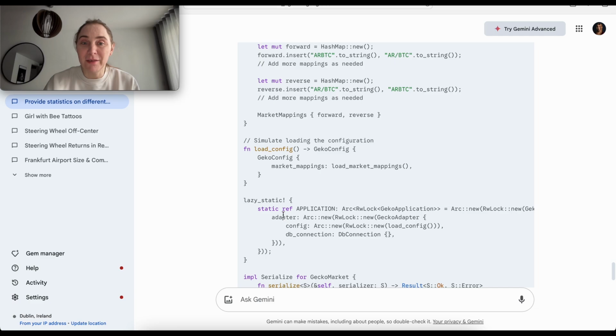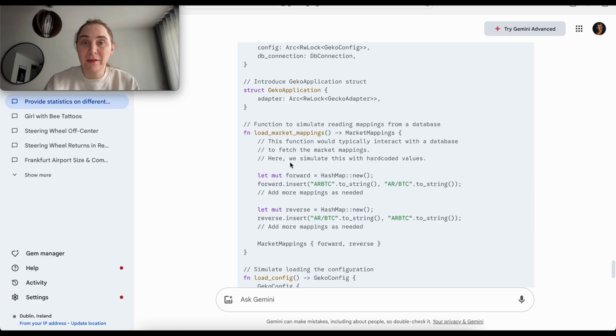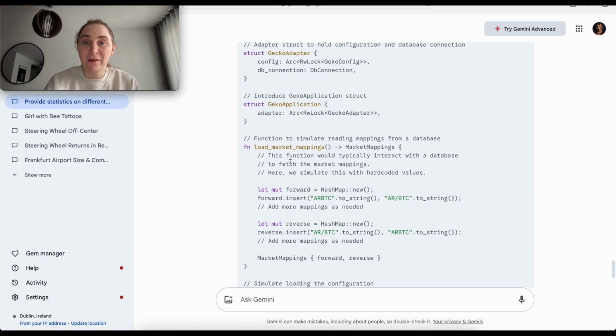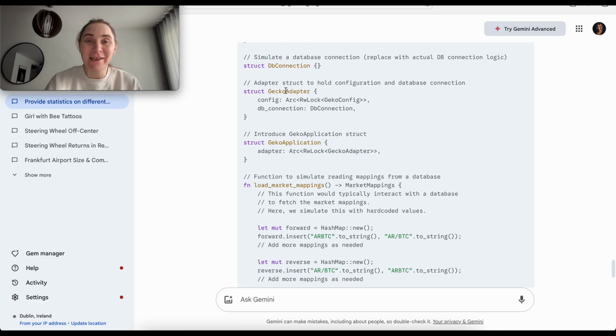I must admit that at this moment I wasn't entirely sure what my design would be, so I was still browsing through the code and thinking about what my next prompt would be.